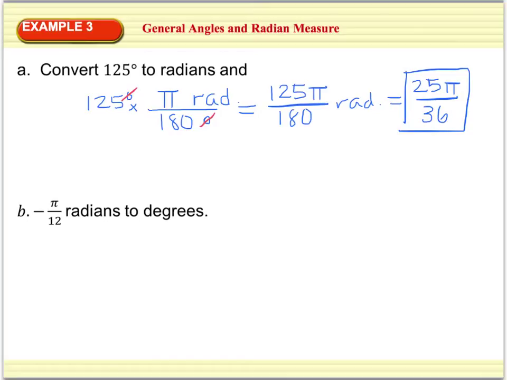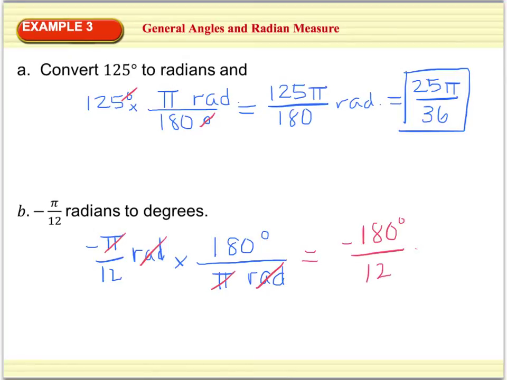On the other side of things, we have negative π over 12 radians. And if you're given a number that doesn't have any degree symbol with it, assume that it's in radians. I now need to convert my radians to degrees. So in order to cancel out this unit of radians, my radians have to occur in the denominator, and degrees have to occur in the numerator. So I know again that I have 180 degrees for every π radians. So now what's going to happen, my radians are going to cancel, my π's are going to cancel, and I'm going to be left with negative 180 degrees divided by 12, and this equals negative 15 degrees. And that would be my final answer.